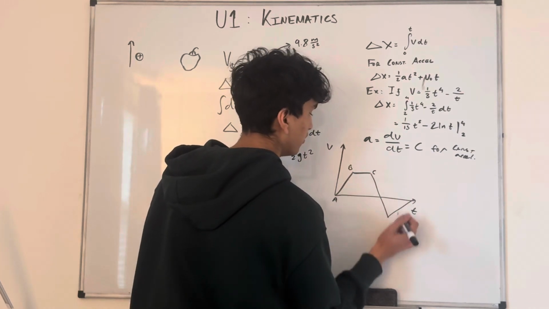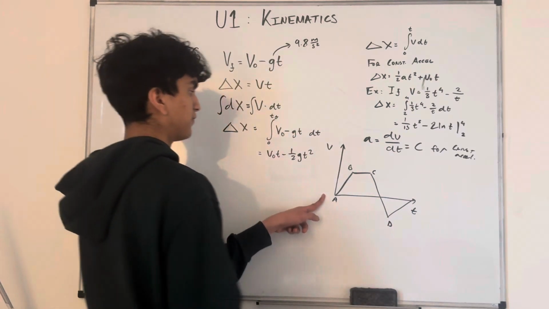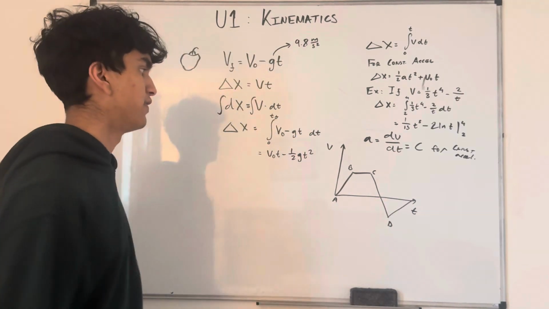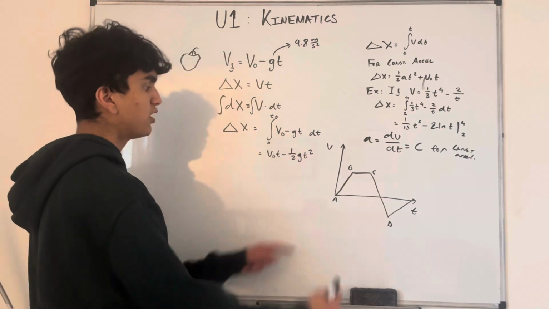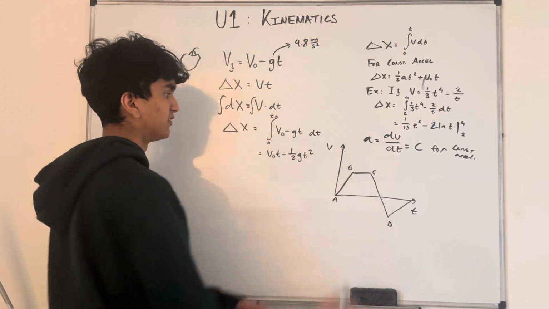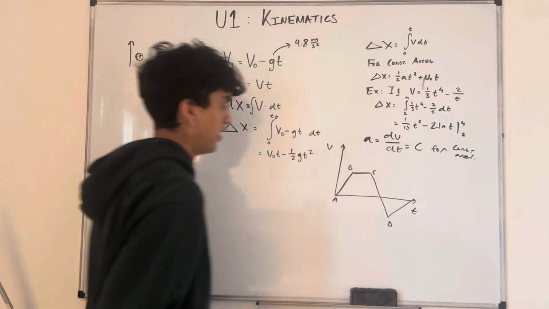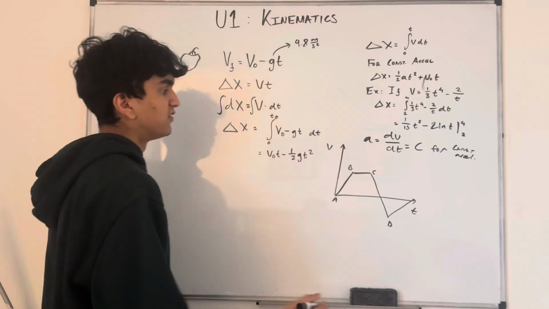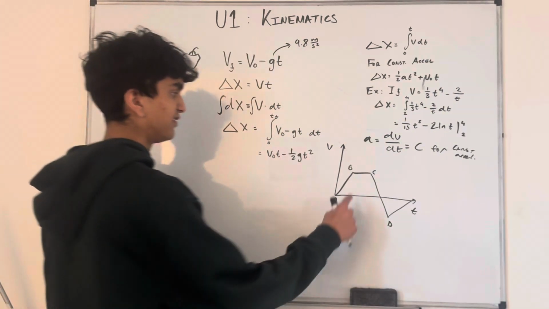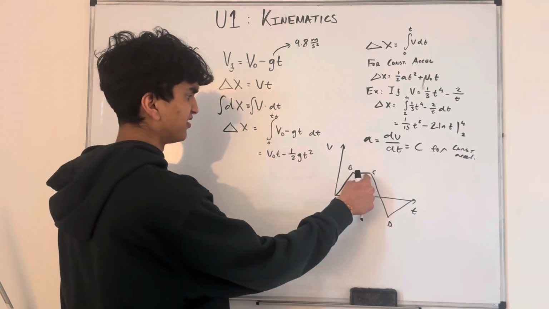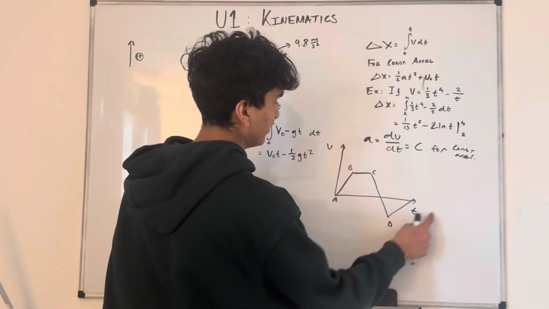I know that at t equals 0, the object starts at rest, because v is 0, and then at B, it's gone to a positive velocity. So I know its velocity has increased. I should say it started moving this way, if we consider right to be positive, and then it stays at that constant velocity. Then it slows down, speeds up in the other direction, and then it begins to slow back down.